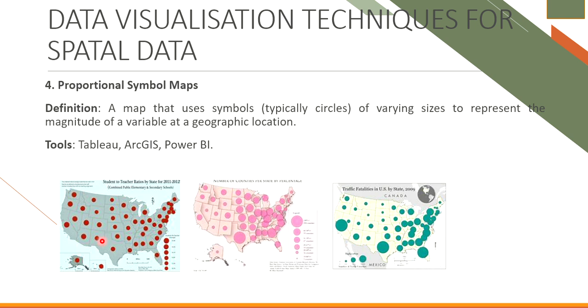So again, the tools are Tableau, ArcGIS and Power BI. I'm not able to show this in Power BI because the version that we are using is a free version, and if you take the paid one, then you are able to represent that. So only the first one I'm able to show in Power BI, the rest I can't show because our version is not a paid version. Okay.